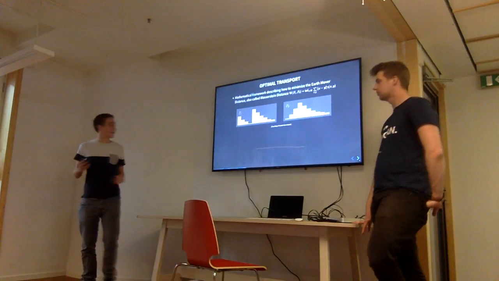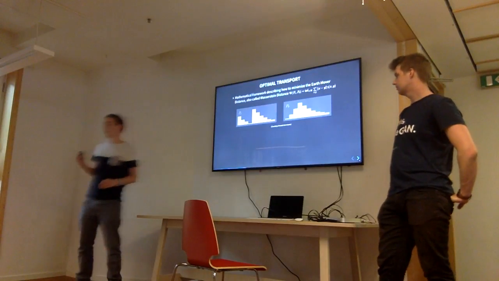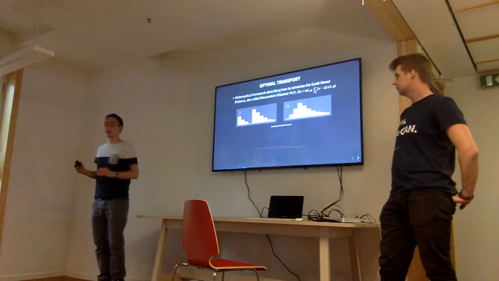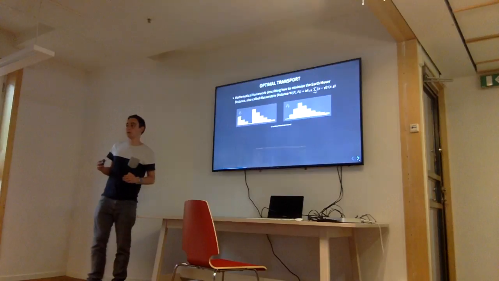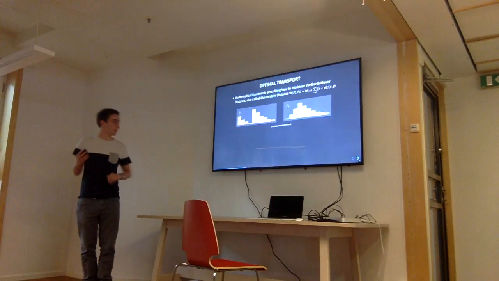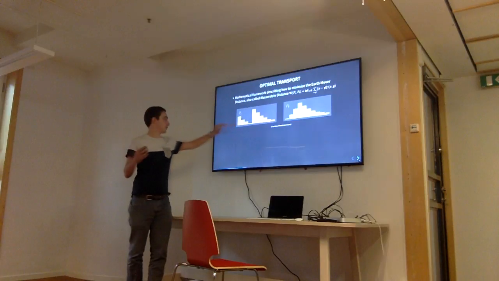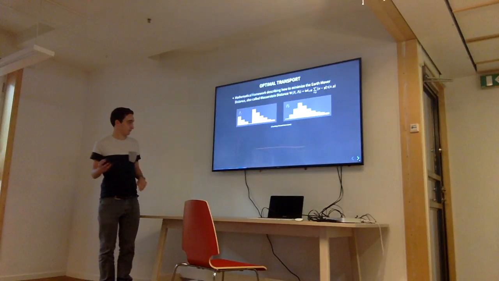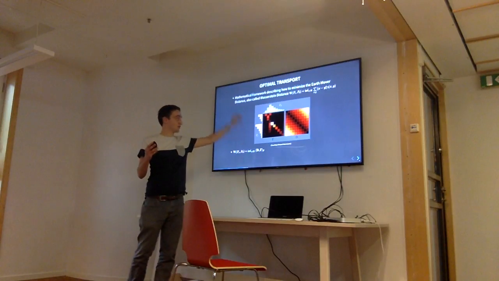So we'll start by explaining one algorithm that uses a special divergence called the Wasserstein distance. It's based on optimal transport, which is an area of math dating back to the beginning of the 19th century, but which has regained interest in the last years in machine learning, a lot recently. So the idea is you have two distributions. Let's imagine just discrete distributions. You have P_S and P_T, which represent source and target. And what you want to do is to transport one of the distributions into the other.